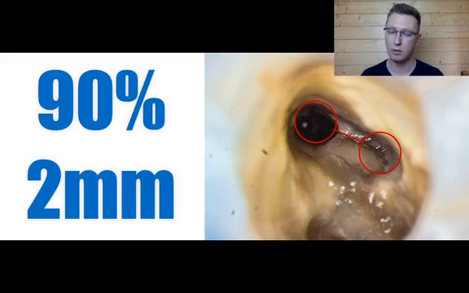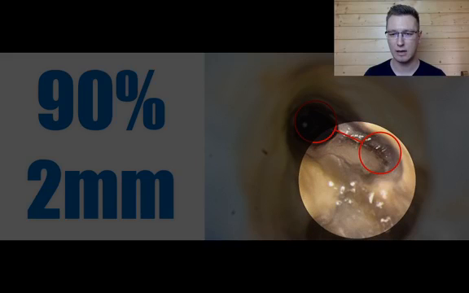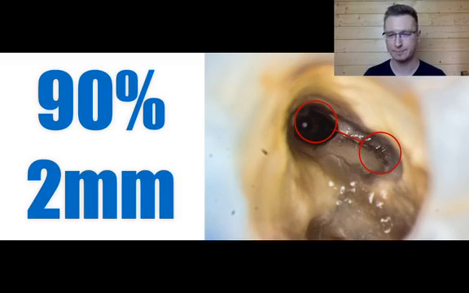No, if you go 2 millimeters in the direction of the palatal canal, you will go somewhere here, I'll change my pointer, and actually this is the furcation zone, so I would not like to be here. So you have to go 2 millimeters along the mesial wall, and in 90% of cases you will find the MB2.